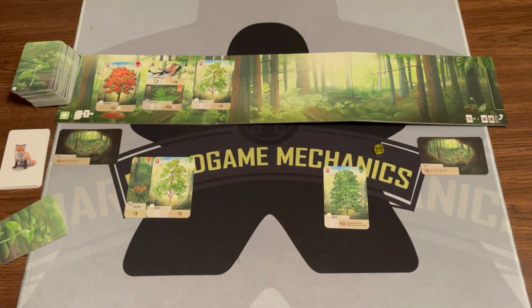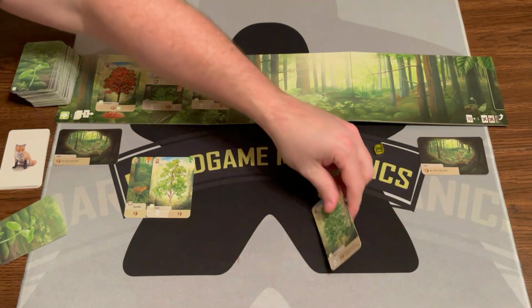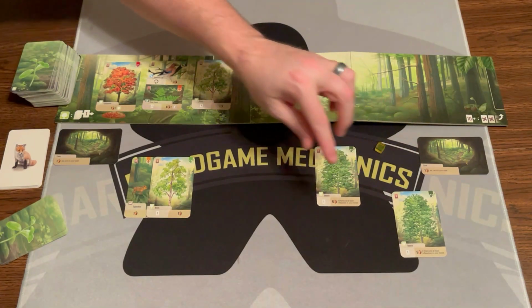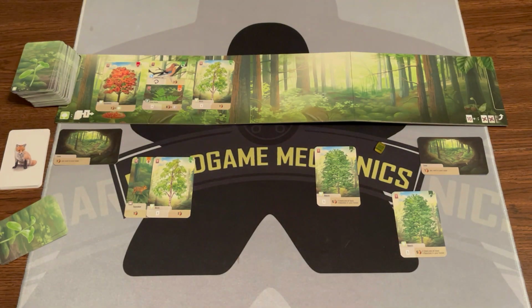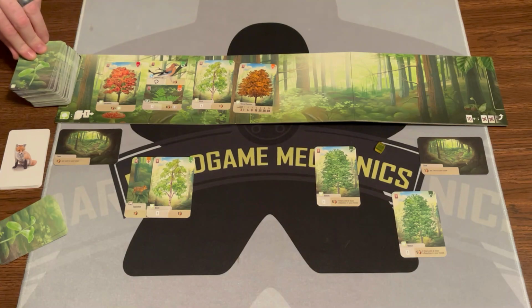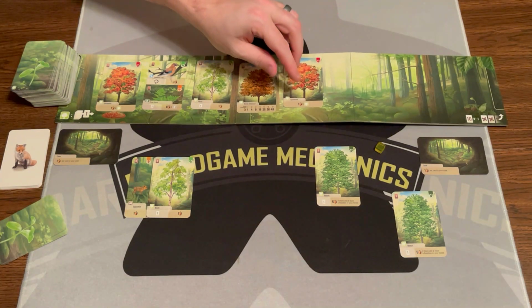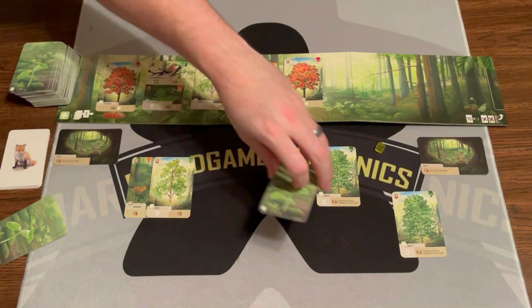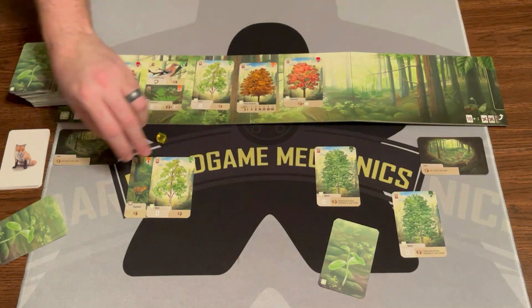This player's turn. And they're going to go ahead and play another beech because they want to start getting a big old forest here. So that costs 1 card. And they will get rid of this tree because they don't want to play that card. And then they will flip another one because they played a card. Now they get to draw a card. And I think they're going to draw off the top of the deck. And done. All right, back to this player.